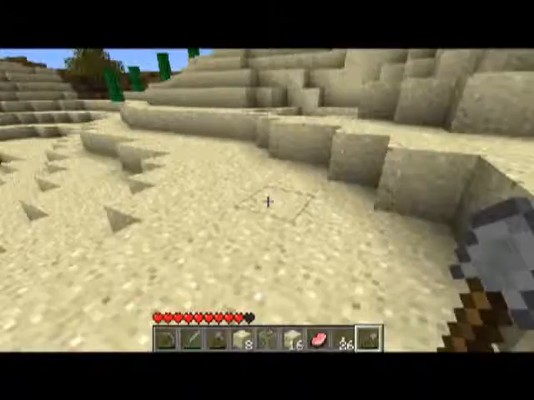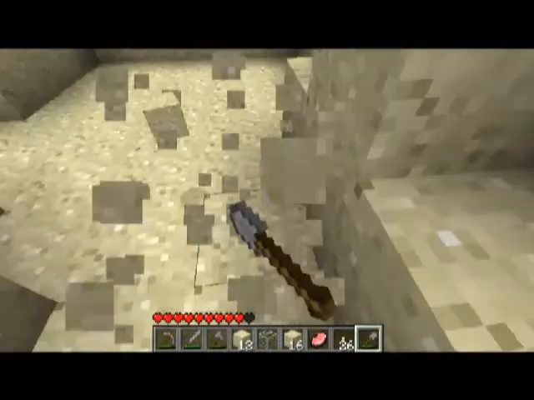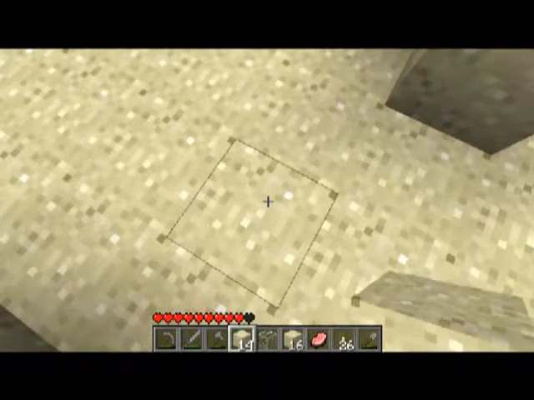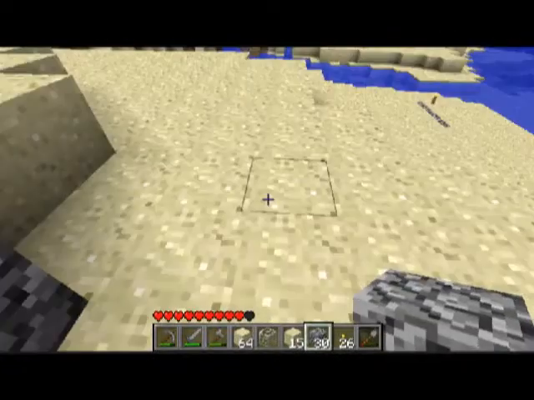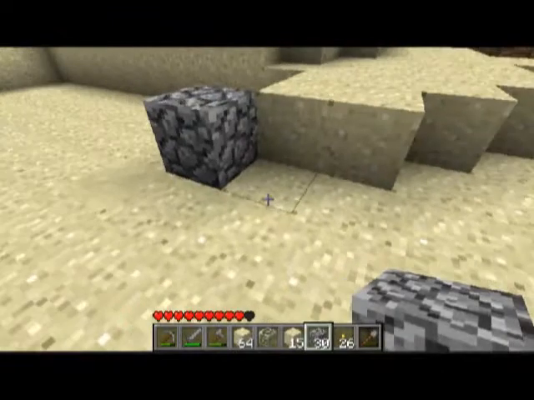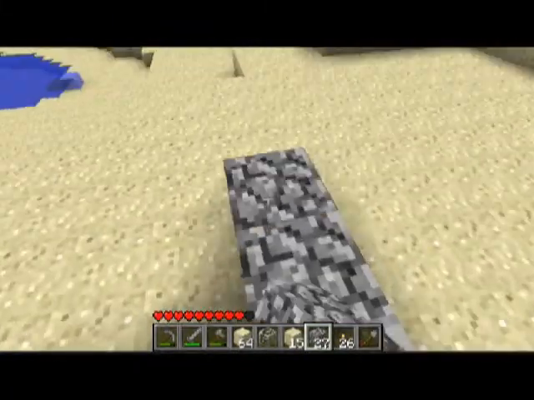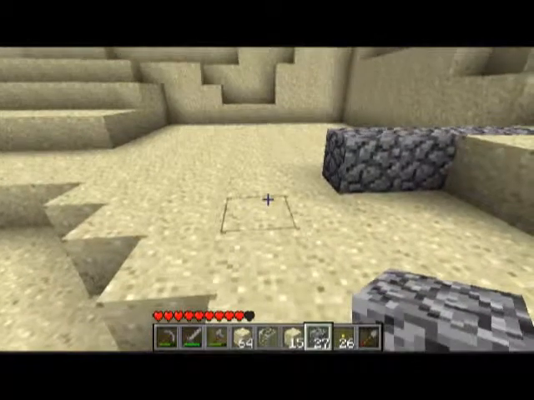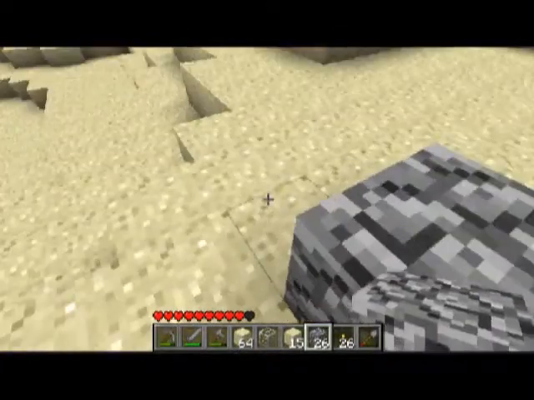So here you go. You have to make sure you dig a lot. As you can see, I fast forwarded a little so I don't bore you. And now you have to make the outline of your house. I'm using stone. Make sure everything's even so you don't have a weird looking house. For me, 4 stones on each side.